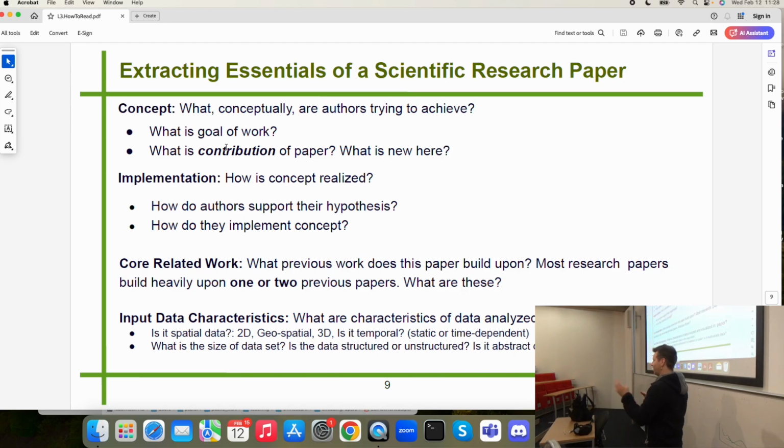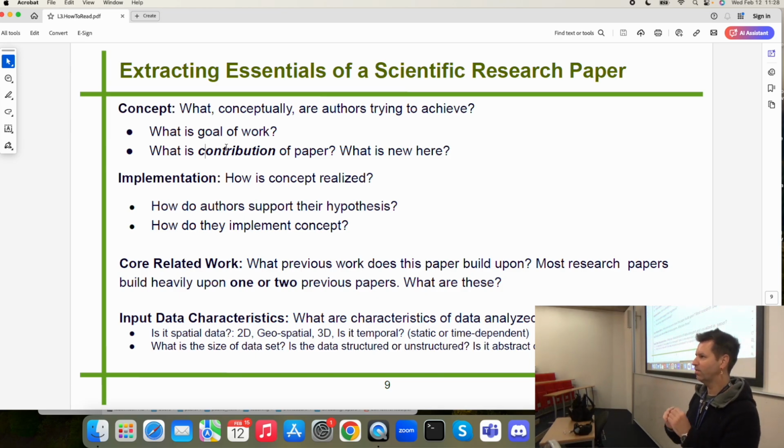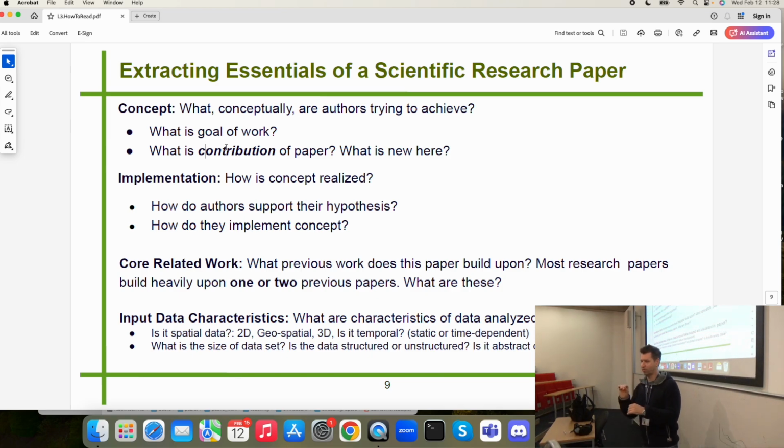So yeah, that will be in the abstract. It will be in the introduction too. So when you're reading the abstract, you look for the concept. When you're reading the introduction, you look for the concept. And if it's really written very well, it will be using very explicit words. This paper contributes the following, or our contribution is, or the novelty is this. Those words will be used explicitly if it's well written. They're not all well written, by the way.